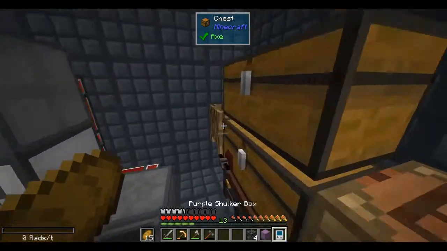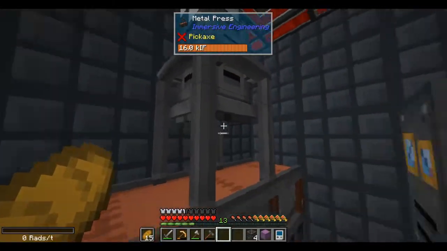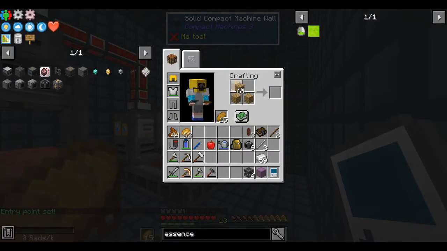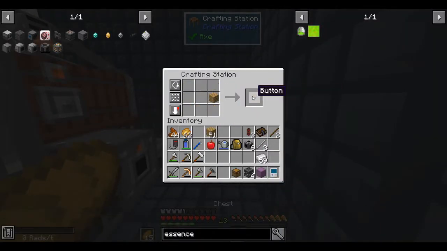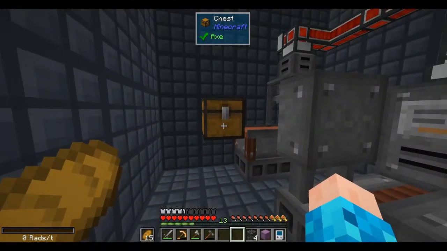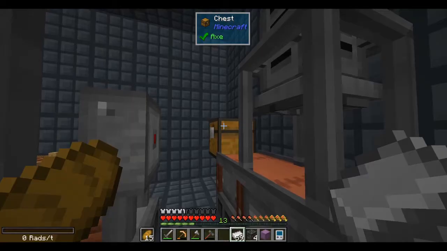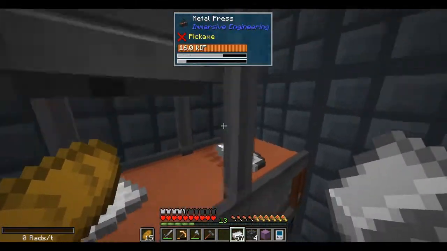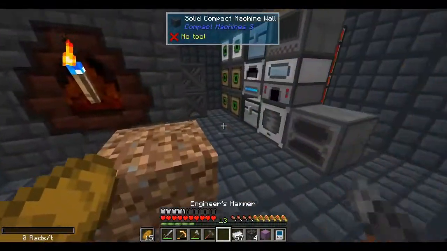Engineering block. Oh, the plate. Let's go back to the press, because I forgot about the plate. Let's actually place our thing here. Let's also put like a crafting table in here, because we might need to craft things. So basically, say we want to make an iron plate. We can just throw it there, and then it will automatically input to this chest. So that's pretty cool.